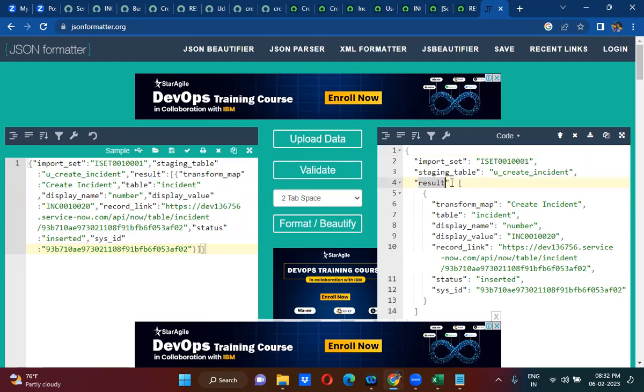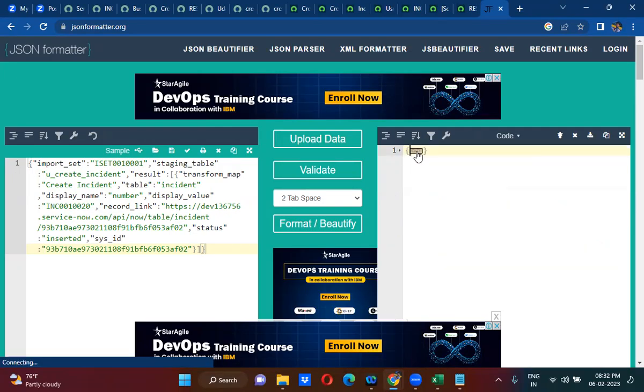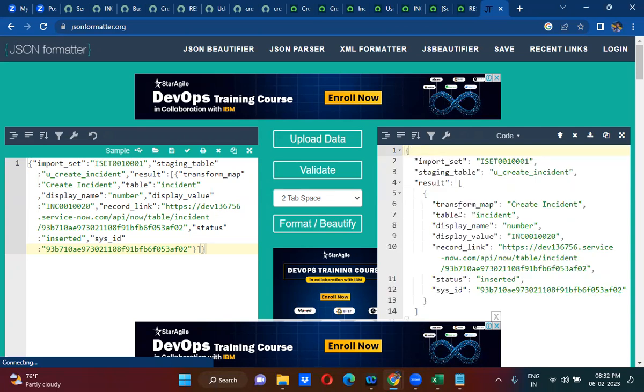How many arrays are there? Only one array is there. So we have to take the index, result of 0. Okay, this is actually an object. Inside that object, we have an array here. Inside that array, you have to take the display value and you have to take the sysid. I will show you now how you will retrieve it.